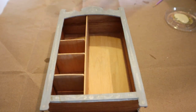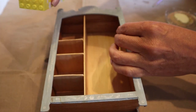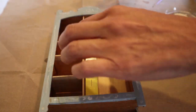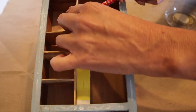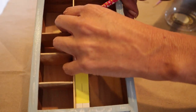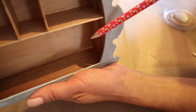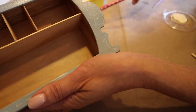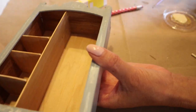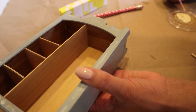other than the glue. So I'm going to use my Legos again, and I'll insert it here and make a little mark with a pencil as to where the rod needs to be, so where it needs to be glued. So here is my little pencil marking, and I have the same on the other side. And I'm going to be putting the glue directly on those dots rather than on the dowel.